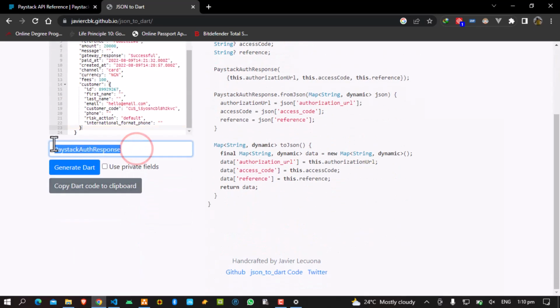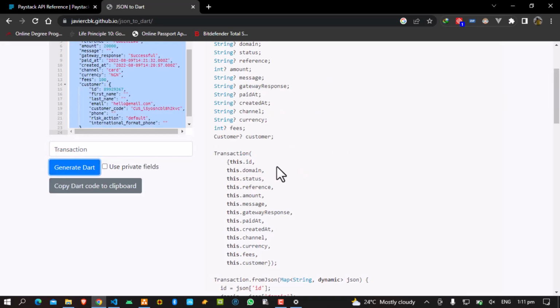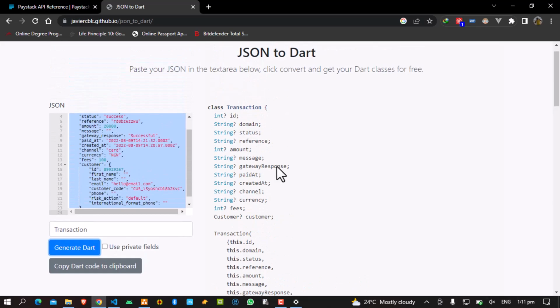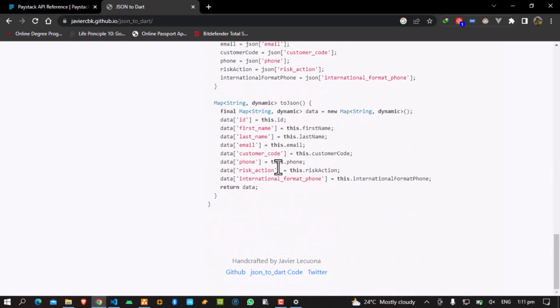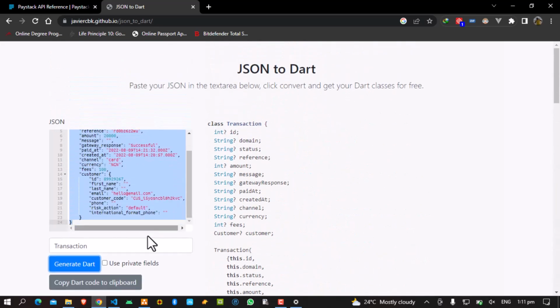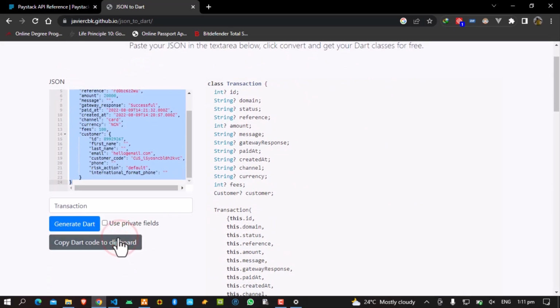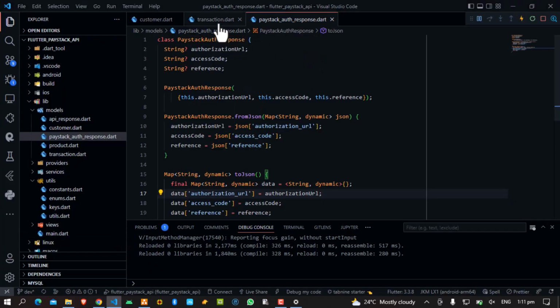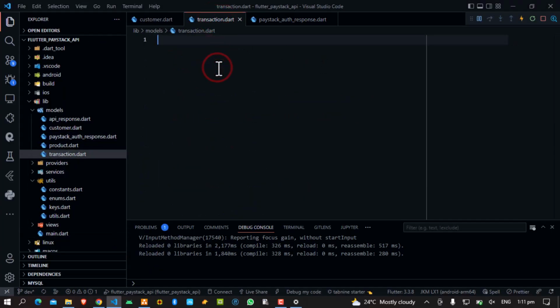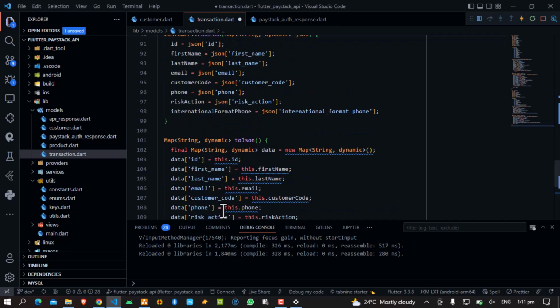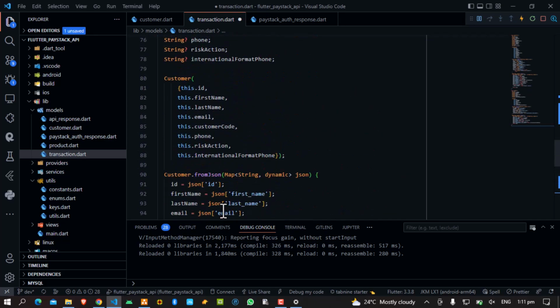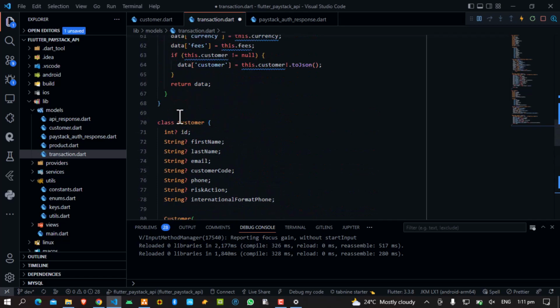Enter transaction. Copy the code. I think we do not need this customer class because earlier we added a class for customers, so we can remove this class.